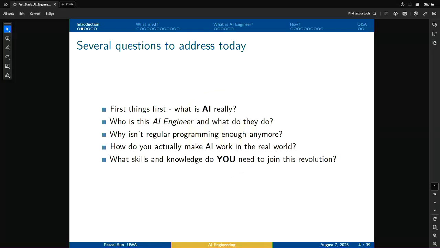And then, who is an AI engineer? This is actually a new concept. To be honest, three years ago this title wasn't really on the market. I don't think there was a job title called this three years ago. I still don't really think that's a proper job title.